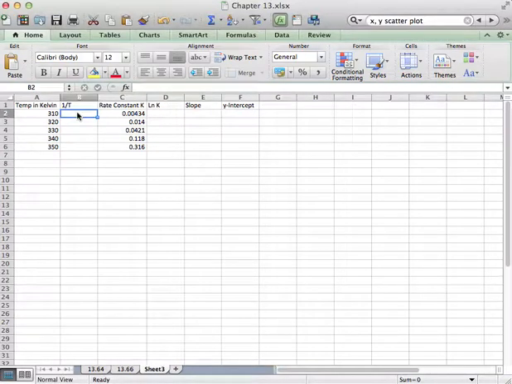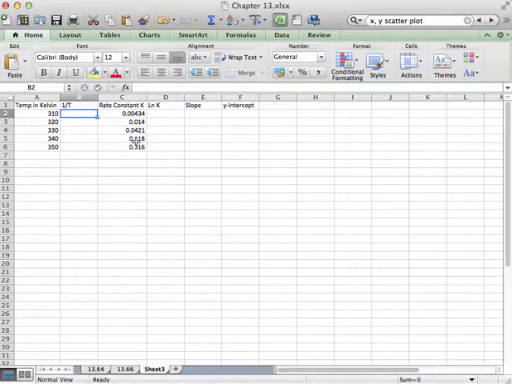Here's a tutorial on how to make a graph from an Excel sheet. I hope you find it useful. In this graph we're actually doing an Arrhenius plot, but you can do this for anything. I've already added the temperatures in to make it easier, and I've already added the rate constant K.